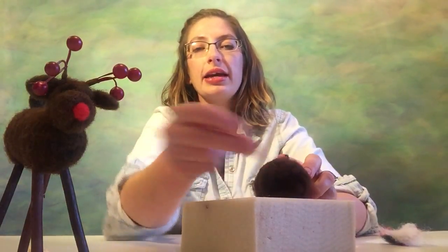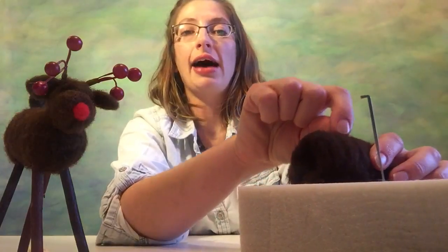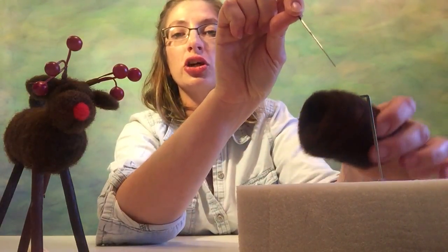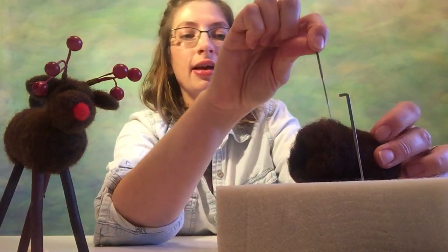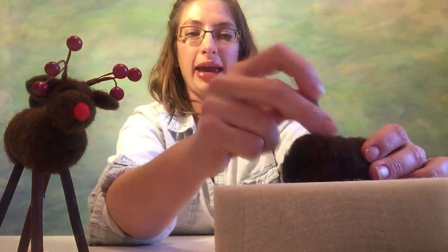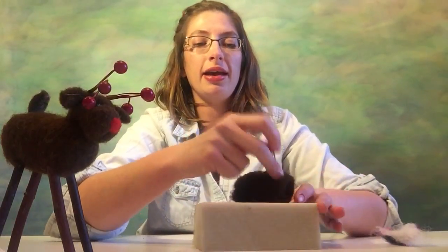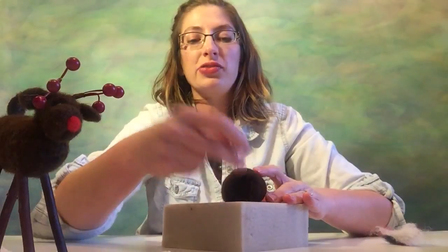So I'm going a little here, a little there, kind of rotating it as I go, and keep an eye out on your fingers. We'll take that helper needle out, and we're going to turn this ever so slightly, put that helper needle back in, and then we'll continue poking. So it's almost like a rotisserie. We're just going to keep poking and turning as we go.